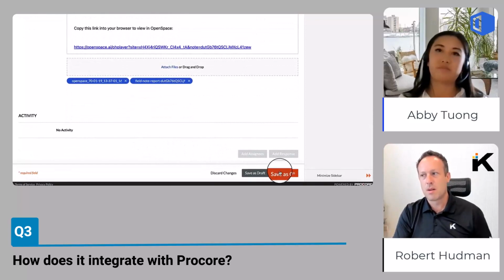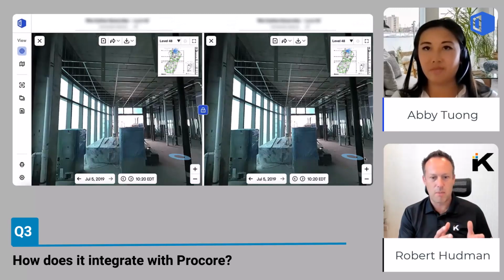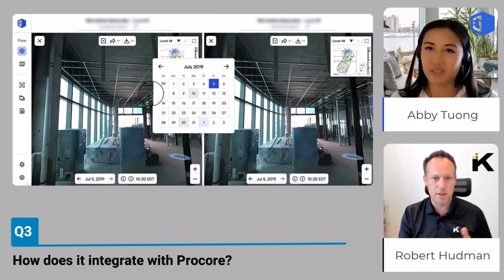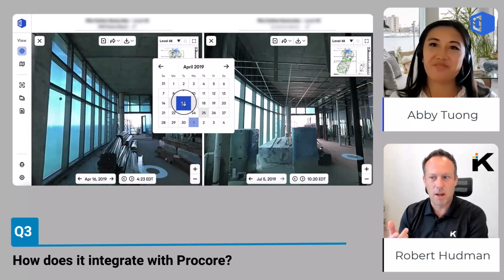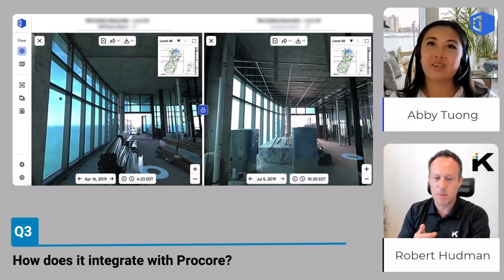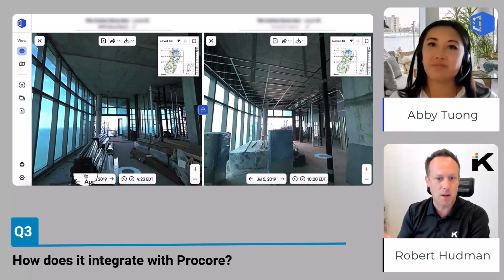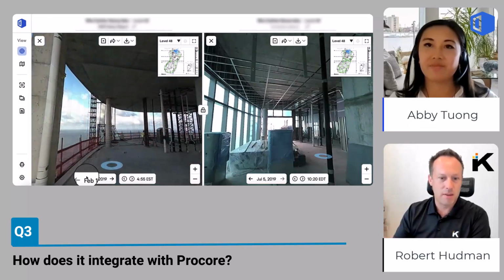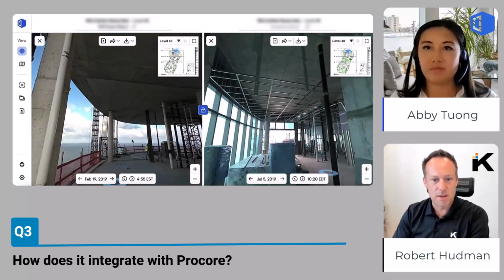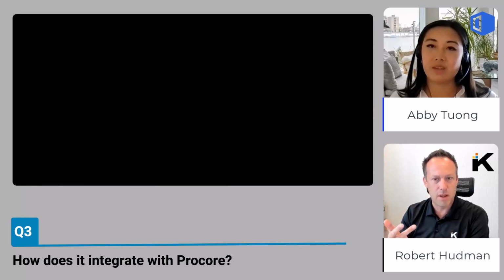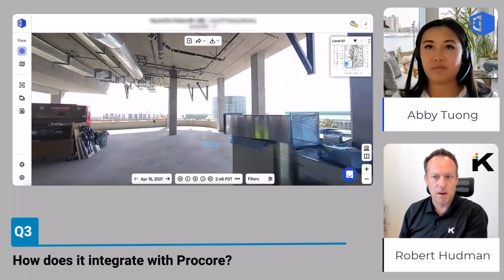So if I didn't create that RFI, but someone else did in OpenSpace, and it's now in Procore, I can look at it in Procore, and then I can go back to where it was in OpenSpace. That's it. That's awesome, because a lot of the time, we do often find people are busy, so they're creating things sometimes in retrospect, and they're not sure where to pin it onto the drawing, which is a very popular feature in Procore. It works really well when you're doing it in the moment, but being able to do it from a visual point of view and then bring it back in sounds really great. So it was RFIs, defects, and observations. Is that correct? Yep, which are probably in the top 5-10 highly used tools in Procore.